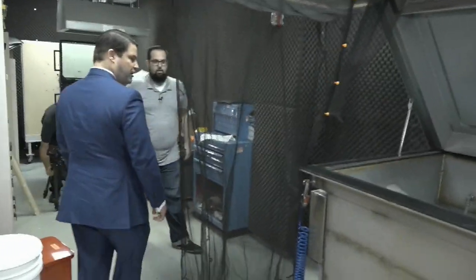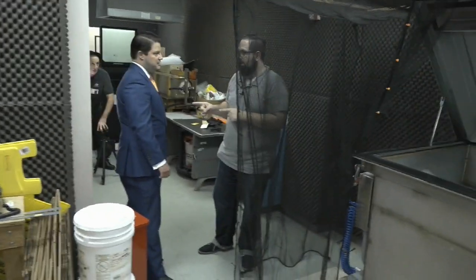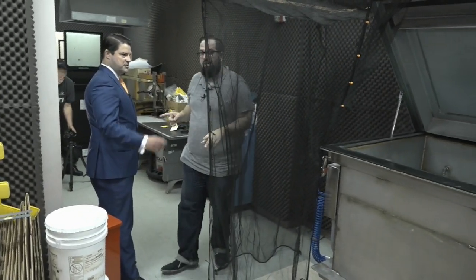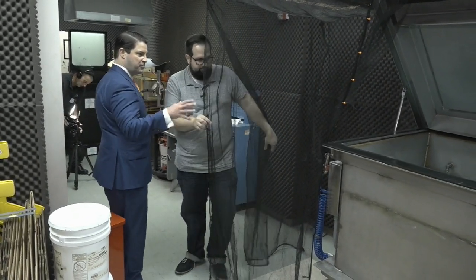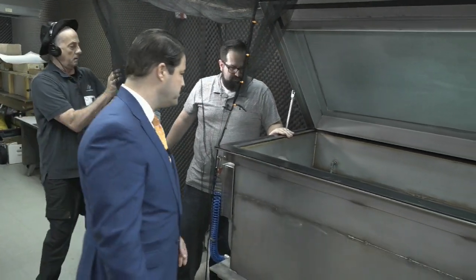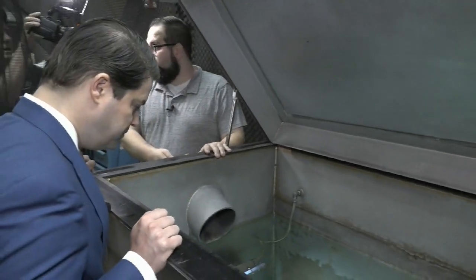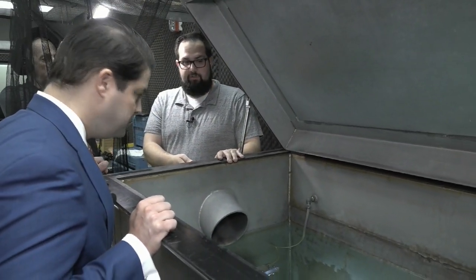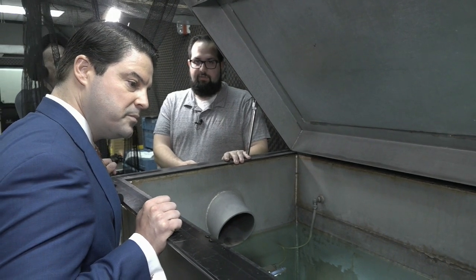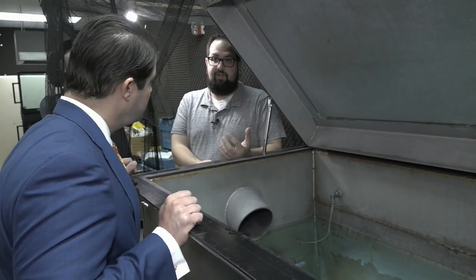So now we're in the firing room, right? Yes, I need to go get my protective gear. I'm gonna get you guys some. Great. Can you explain for us what this is before we put it on? This is the water tank. Yep. So essentially what I'll do is point the barrel down into the water tank, and the water will stop the bullet and allow us to have a fully intact bullet to examine if needed later.